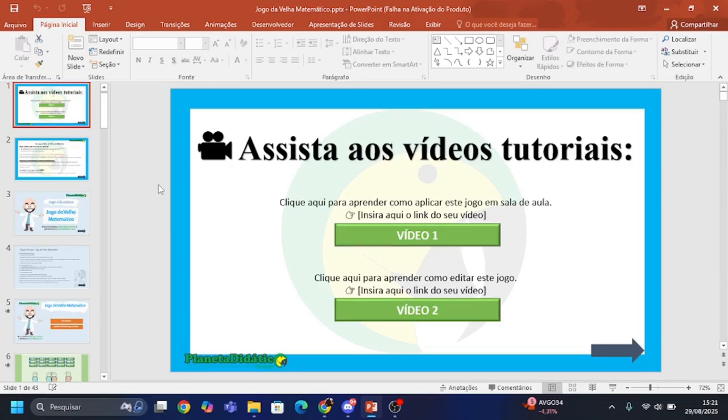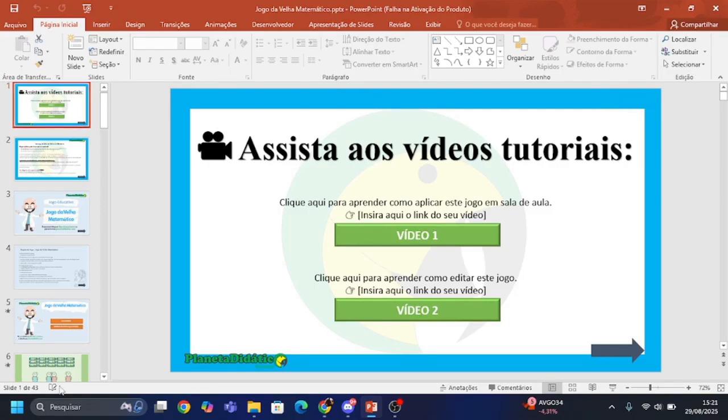In this video, video 2, we're going to learn how to edit this game. As soon as you download and open the game, you'll probably see a message up here asking you to enable editing. So just click the button that's going to be more or less in this upper right corner to enable editing. Once you click it, the game will be ready to be edited. If that message doesn't show up for you, that's okay. But if it does, just click Enable Editing, which will be right here in this corner.